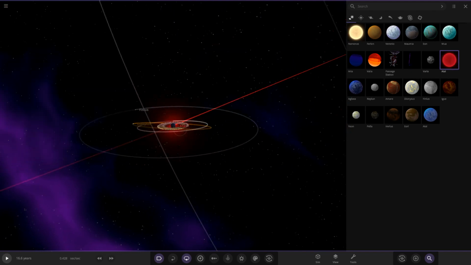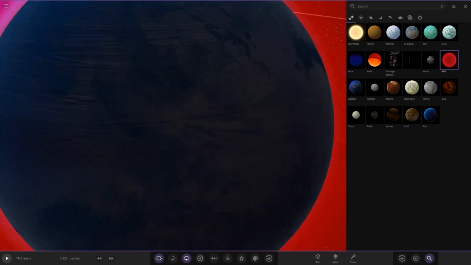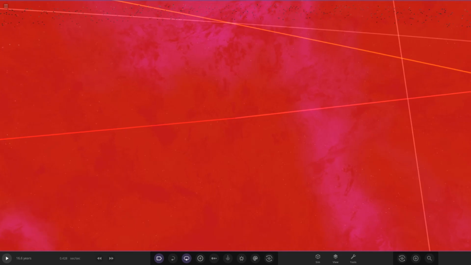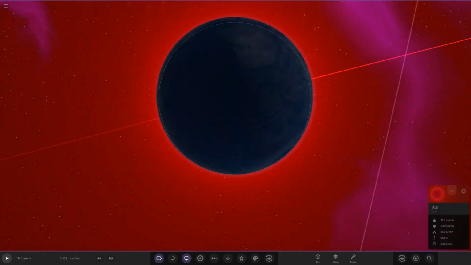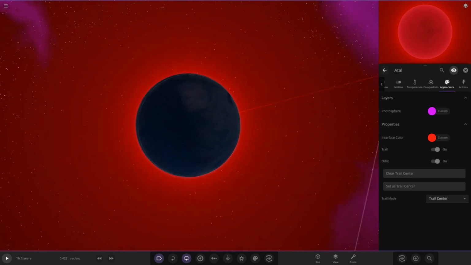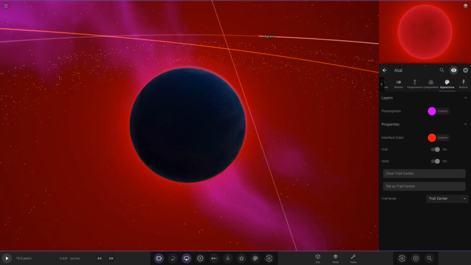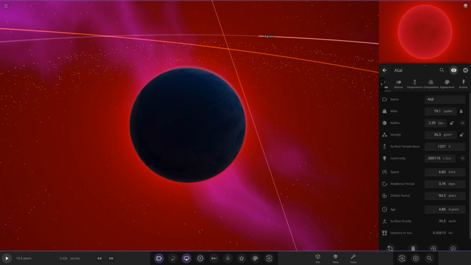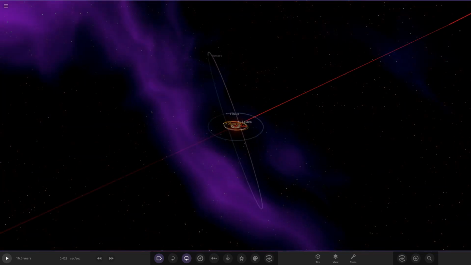Cool. Yeah, really enjoyed that system. So yeah, there's Atoll again. Looks like he actually put... I think he put a star inside this gas giant to give it that effect. Yeah, cool. But yeah, there we are. Oh, never mind. No, it actually appears as a star for some reason, but here it's a planet. That's rather bizarre, isn't it? What's going on there? Well, that is very strange. It's supposed to look like the red star, but yes, that's rather bizarre indeed.